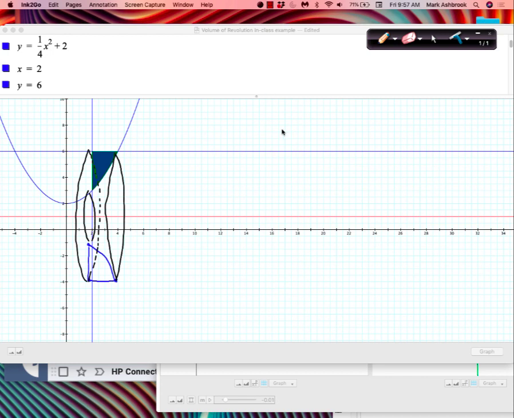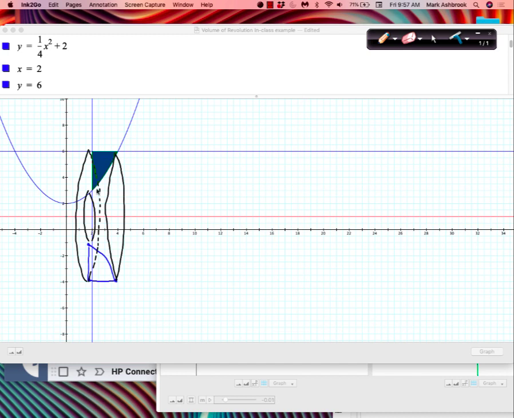Yes, sir? When we get the hollow shell, is the region that we are rotating going to be filled up if it were an object? That's what we're going to do with the cylinders, right? So we always create the empty shell, and then we're going to fill it up with cylinders, and then the volume inside of the empty shell will accumulate as we fill it up with cylinders. So the empty shell then is defined by the boundaries of that region rather than the region itself, right? And then the cylinders are defined by the region itself.